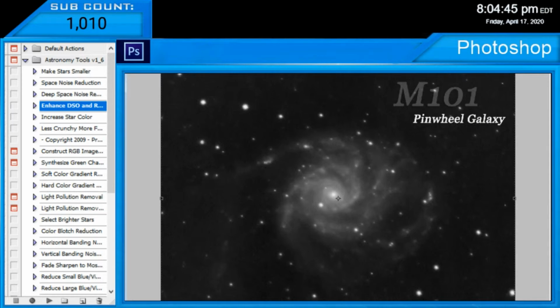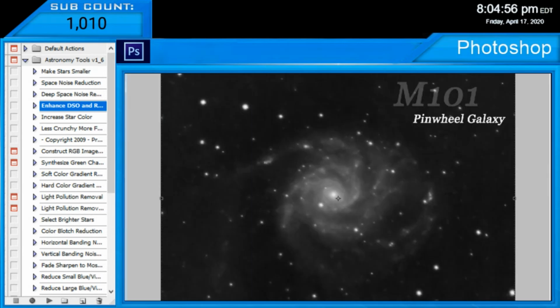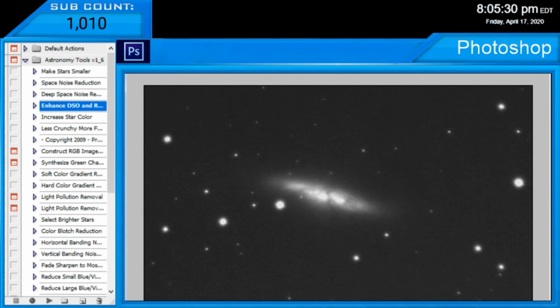Now, I've also done some other images too, which is really cool. I was working on them. Let me minimize it. Oh, I didn't even put him in Photoshop yet. Let me pull it up. Was working on him in Deep Sky Stacker, never pulled him up here in Photoshop. There we go. This one's what is called either the Surfboard or the Cigar Galaxy. I think that one turned out really good too.